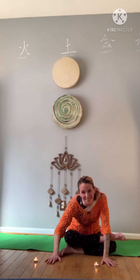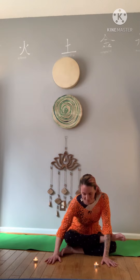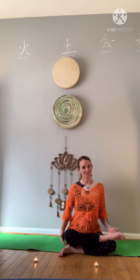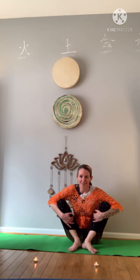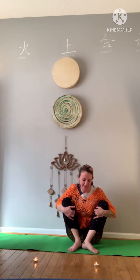Two more breaths. After your second breath, lift yourself with your core or push yourself up with your hands and notice what you've opened up. Then let's once again bring the heels in toward the body — just kind of hug your belly through, like you're pressing your belly through that space between your legs. Hug your knees up against your armpits and give them a little wiggle.